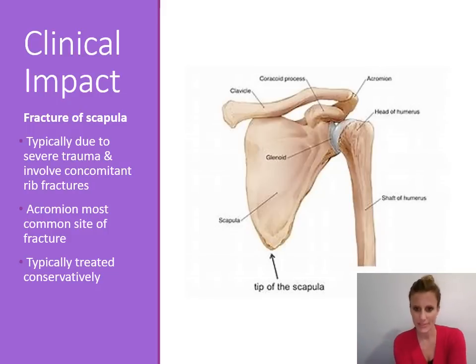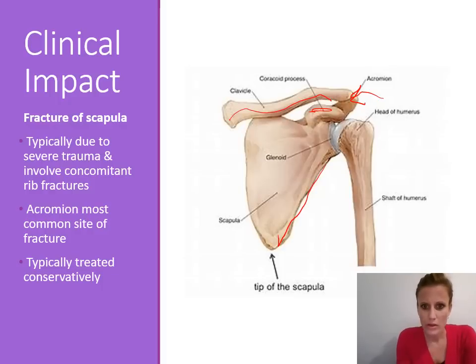Here we see the scapula or shoulder blade. The scapula, you can see the acromion up here is a process that articulates with the clavicle. The coracoid process does not form an articulation. This is just there for muscle attachment. You see the overall body as well as the neck and the head of the scapula. And here the glenoid cavity is where it forms a joint with the head of the humerus.